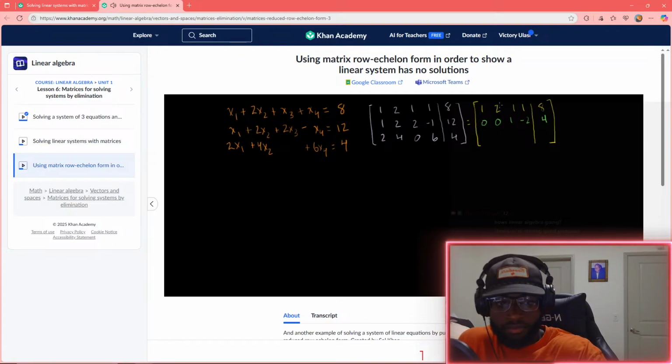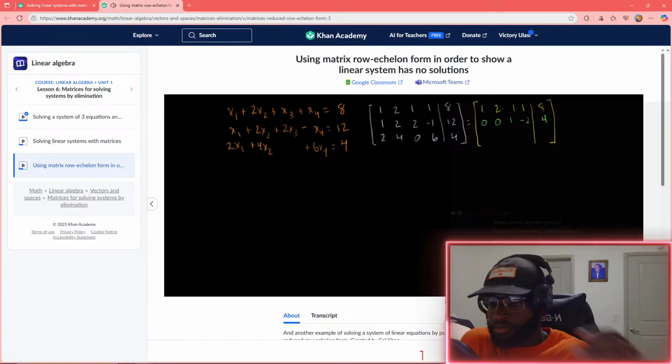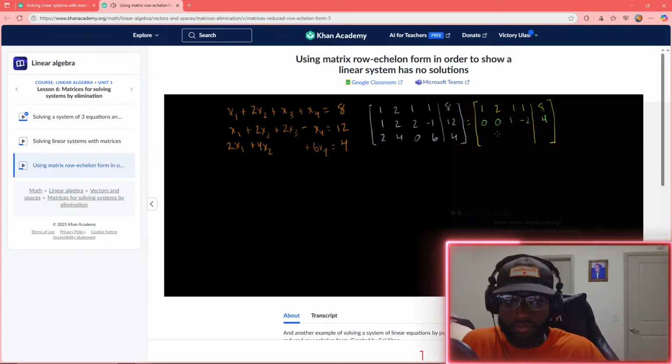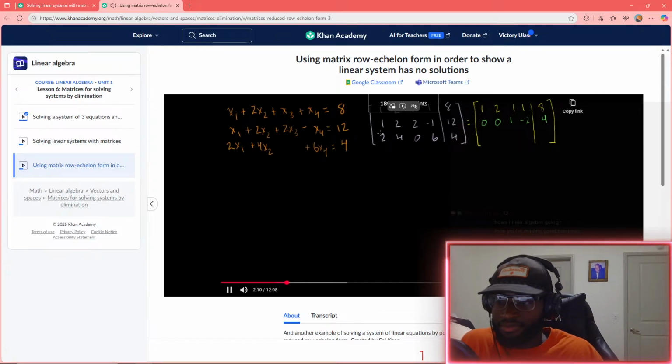It looks like column 2, which represents x2, might be a free variable, but we're not 100% sure yet. Let's do all of our rows. To get rid of this guy right here, let's replace our third equation with our third equation minus 2 times our first equation.